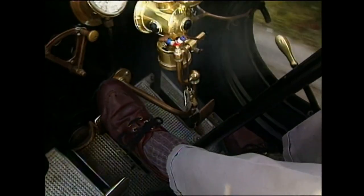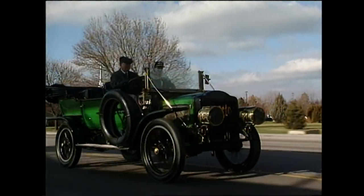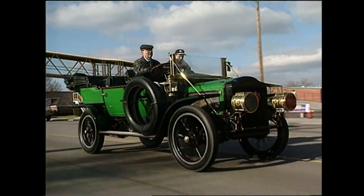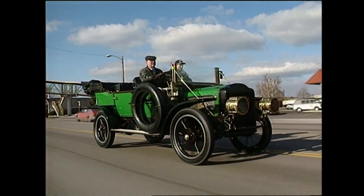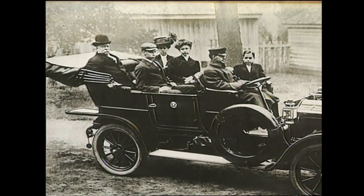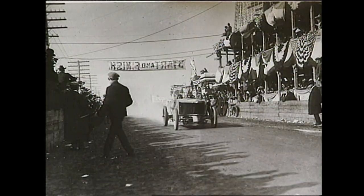The steamer, with its leather and brass and wooden steering wheel, leads the way in style. It was an event to go for a ride in the car. This wasn't just transportation. This was an event to go out and tour around. And the White Steamer was an excellent tour car. So excellent, it became the official car of the White House. Here, President Taft and his family are out for an afternoon ride. Groups of society women would take Sunday drives, and later on, steam car races became popular events.